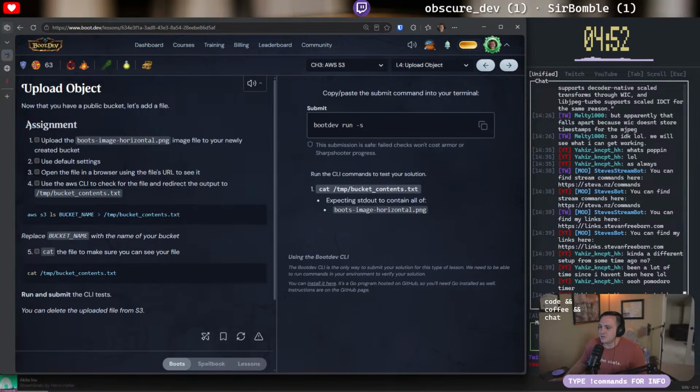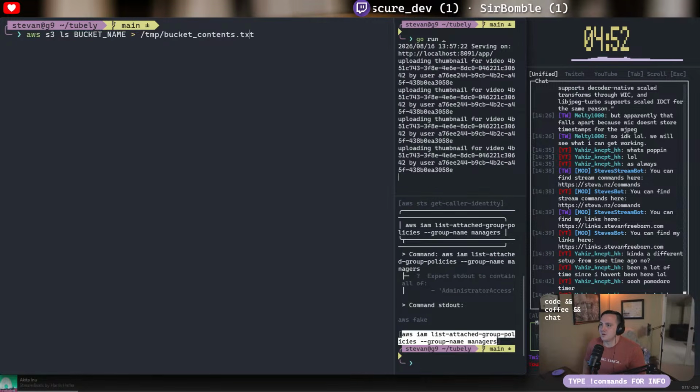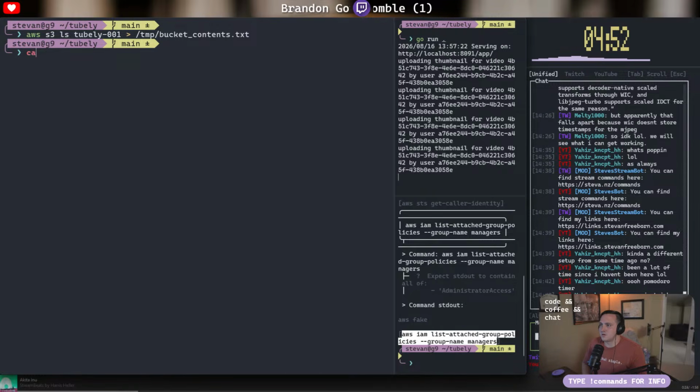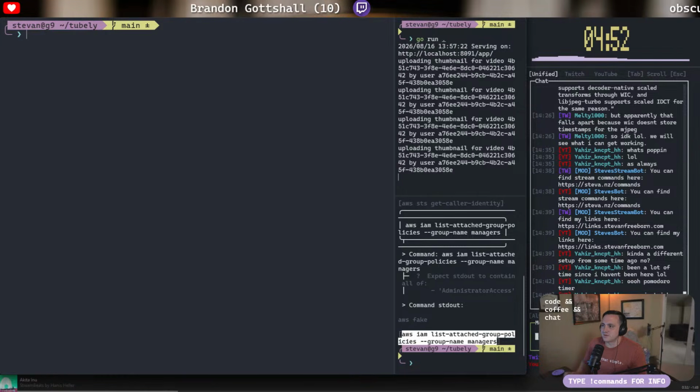Now it wants us to do this. And our bucket name is Tubely-001. And then we'll do cat temp bucket. There we go.